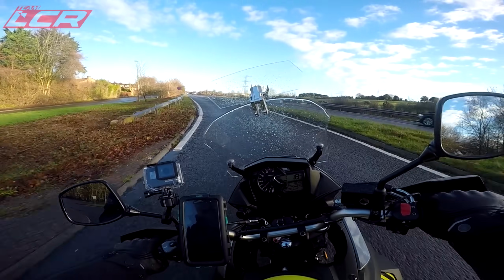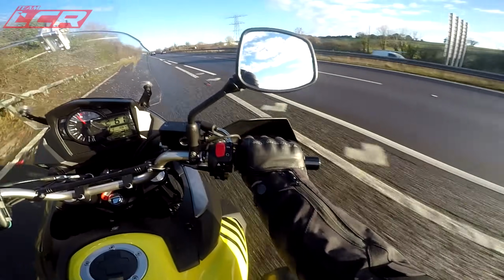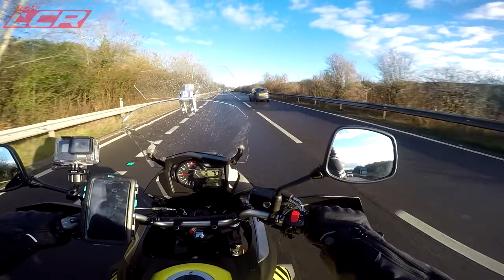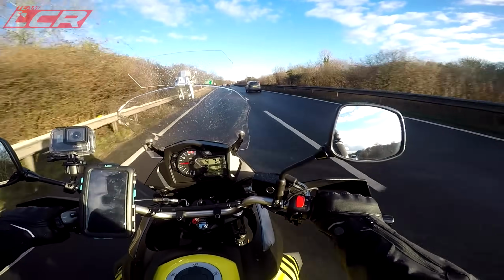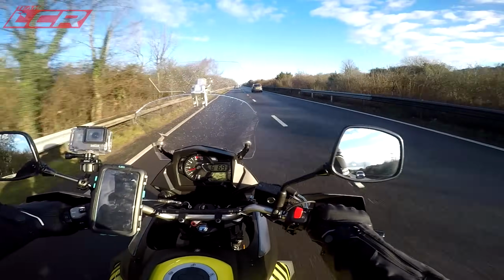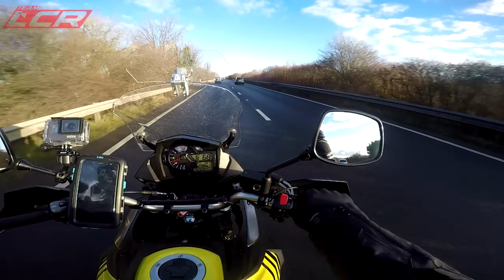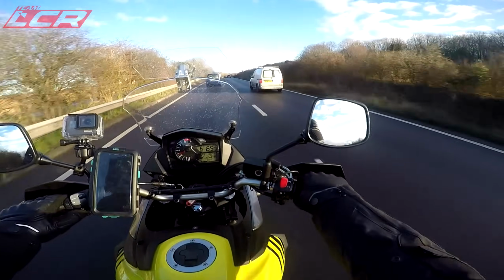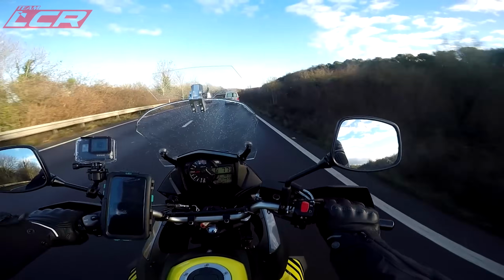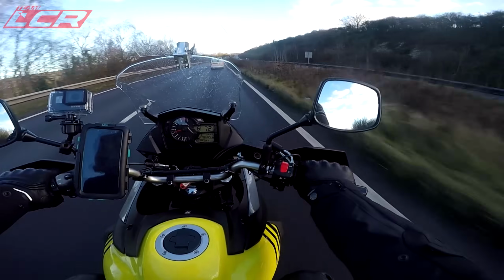Now I'll give it some beans because we've got to join the motorway here, not much slip road. There we go, 75 straight away. So it's got some go. You really give it the beans, and, you know, it's only a 650, but it delivers. It's impressive. It's enough for a commuter. You need no more. 65, full throttle, top gear, 80. So it's got all you need on the torque front, really.